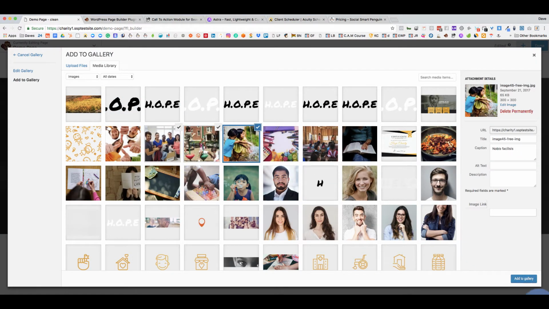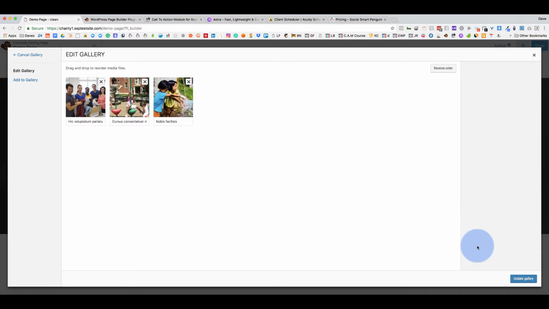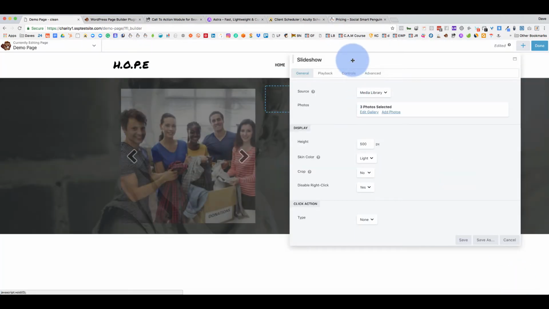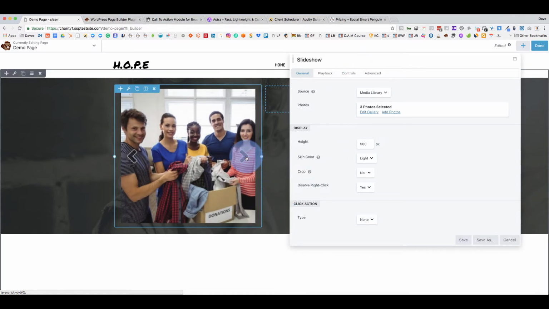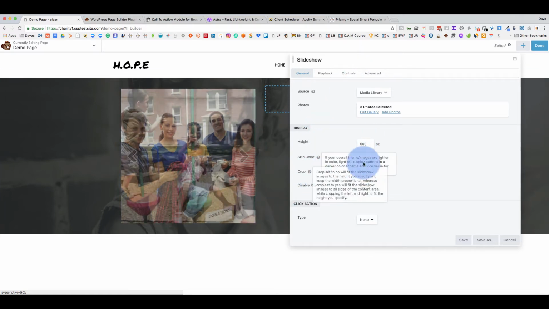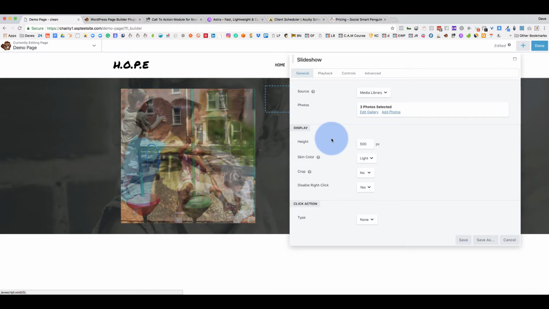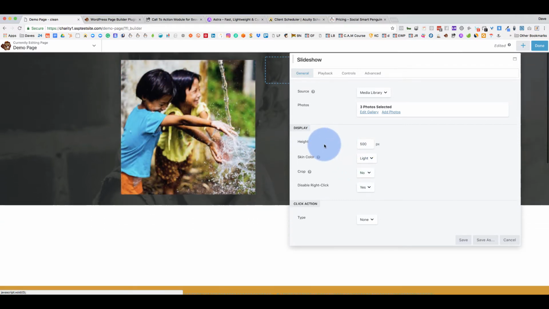These are going to be all different sizes, but just to show you. So you have your little slideshow here, and then you can change all the different customization here.